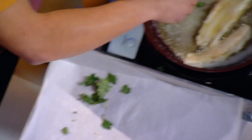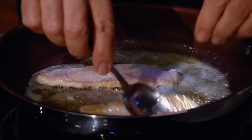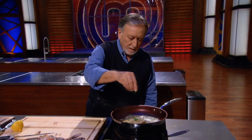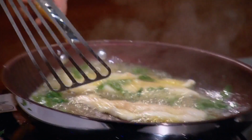One minute. In one minute's time, I want that fish ready. I'm a little bit anxious because I need to get the fish browned a little bit. It needs maybe one more minute. I don't have another minute. I need to leave it in there for as long as I can. The butter is not browning, and I can't do anything about it.